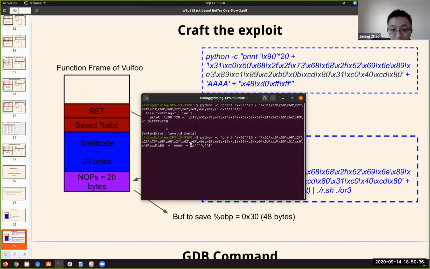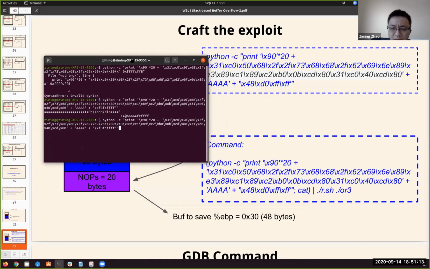So this address, you can see we're doing 32-bit. This is the top of the stack, top of the memory space. So it starts with 0xF. So that's the stack. So here we put F8, FC, FF, FF. Okay, looks like that's right. Let's say print. Let's see if there are any syntax errors. Okay, looks good.